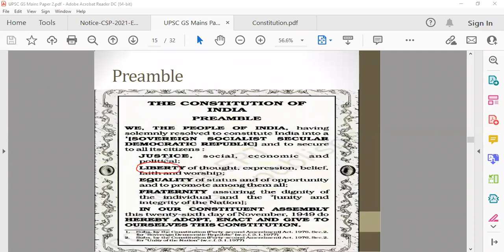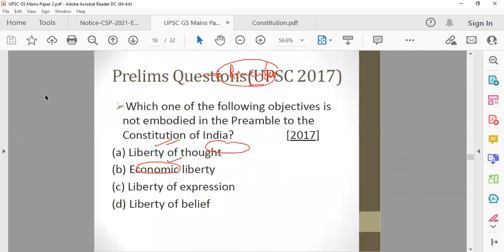In the same way, in the next part, they can ask you what types of justice are there in the preamble. So please remember it. The sooner you remember your preamble, the better it will be for you. In the mains question also, they have asked about the different attributes added to the word republic. Again, if you don't know your preamble, how will you answer that mains question? So for this question, the answer is B.